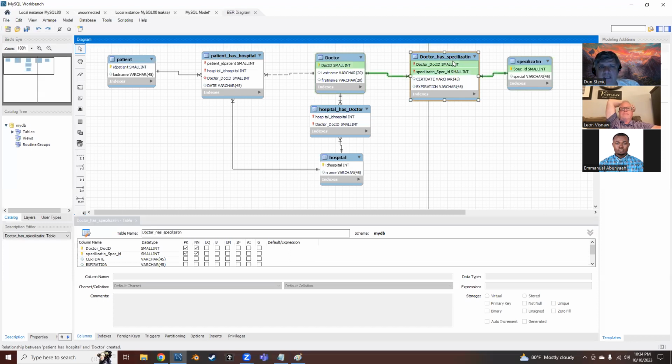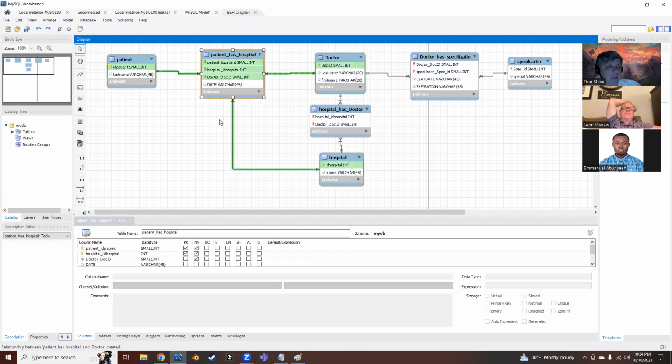So here on this table, doc ID and specialization ID can be my primary key, because these will never repeat again. Dr. Denver will only ever be oncology once, and the certificate, so these will be the same. Now over here, right now I've got patient ID and hospital ID as my primary key. Is it possible that these two would repeat? Absolutely. If that patient went back to the same hospital, it would happen again. So that can't be the primary key.